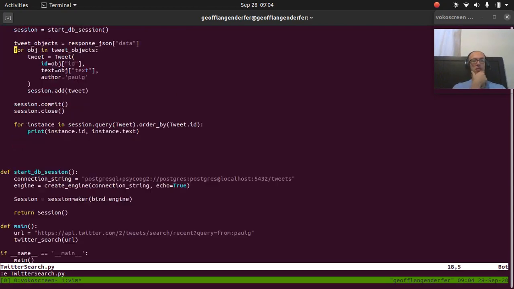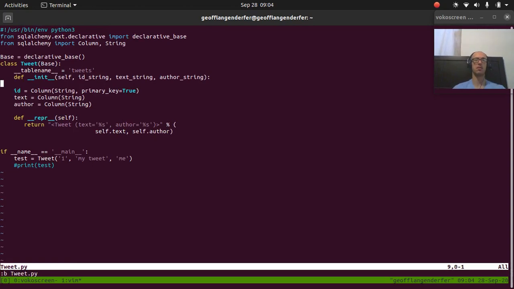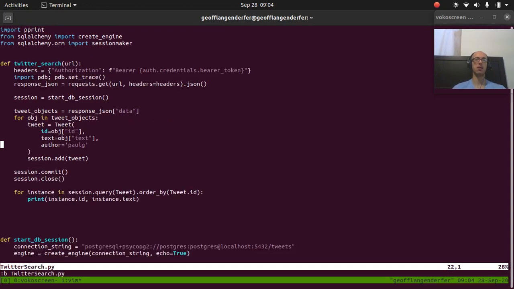I don't think that's right. I'm trying to think about why. We want to be able to set the values of the tweet class. The question is, does that mean we need to give it an init? I think it does. Let's try it. Our goal is to successfully run this code right here.